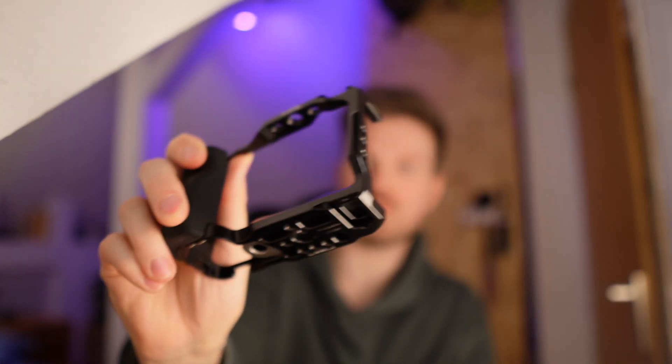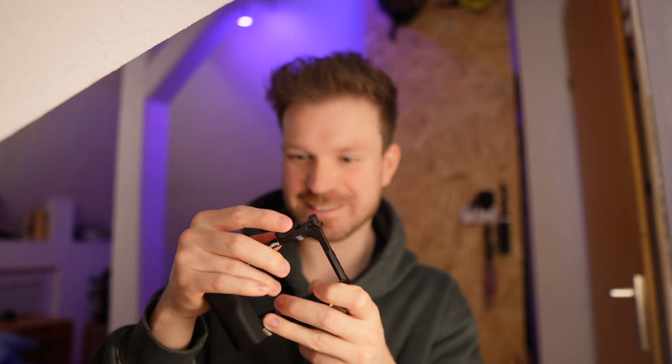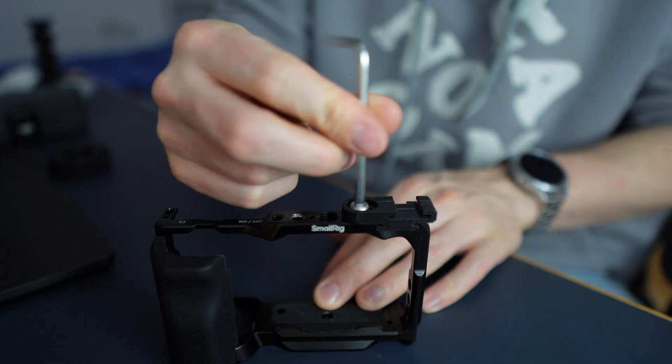I don't know if you guys have a small rig for your camera, but I do have one for my Sony ZV-E10 and I really like it. The first issue is my DJI Mic 2 receiver, which kind of does a lot, but it definitely doesn't stay on here because it's super loose. However, that's why I printed this small adapter. Super simple, super easy. You just press it in — it's like perfect. I even created a little screw hole. It's super secure and it definitely gets the job done. If you have a small rig at home and you want to make some accessories for it, definitely get this super noisy and loud screw box from SmallRig. It includes all kinds of screws and it will make your life a lot easier — or fun, because I'm having a lot of fun with these accessories.